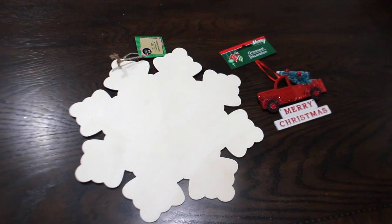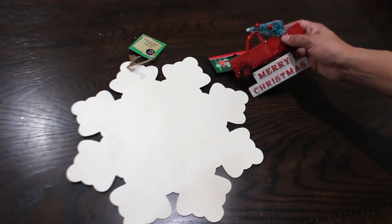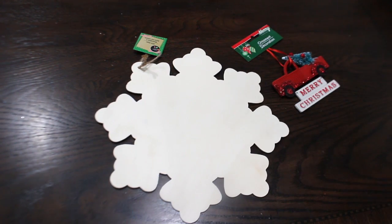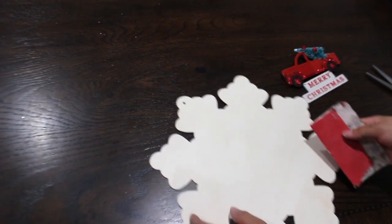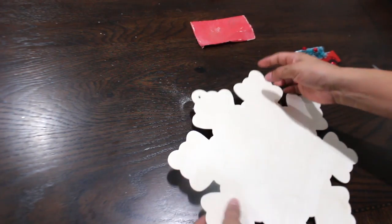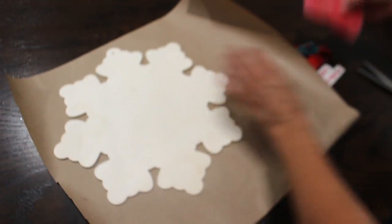All right, for the last one, I have this snowflake sign and this red truck ornament. This one's gonna be very simple, but I'm excited the way it's gonna come out because I really like using stain because it just makes it look more farmhouse. So I'm gonna be using that same Jacobian stain on this. So I'm just first going to sand that down, flatten it. I'm gonna grab my craft paper.